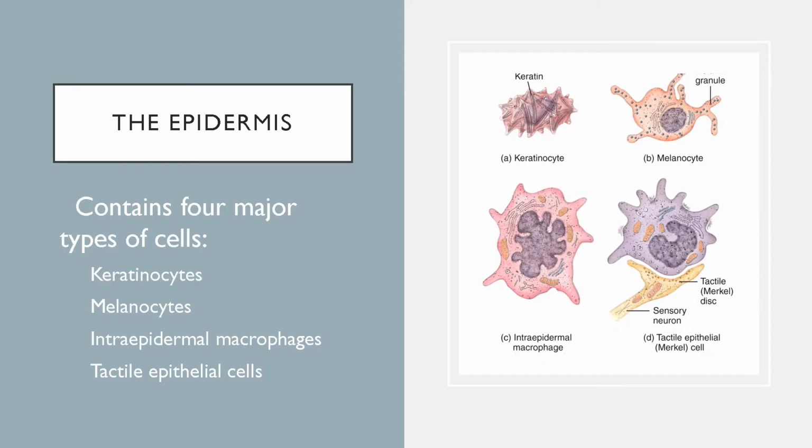So let's talk about what makes up the epidermis. In the epidermis, there are 4 major types of cells. About 90% of all the cells found within the epidermis are called keratinocytes. Keratino, this prefix, means horns, or horn-like, I guess we could say. You can see a keratinocyte right here, top left. They're kind of spiky, like they have little horns all over them. So that's where they get their name from.